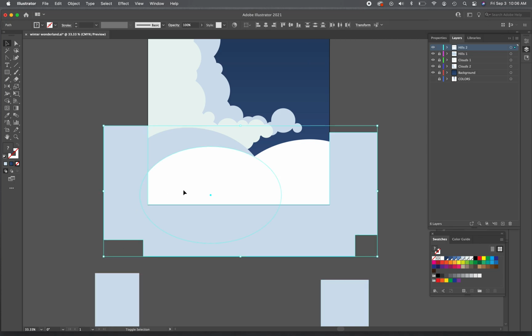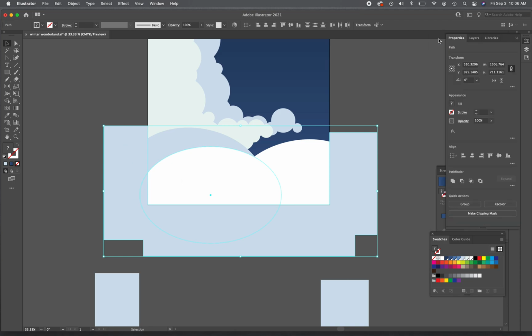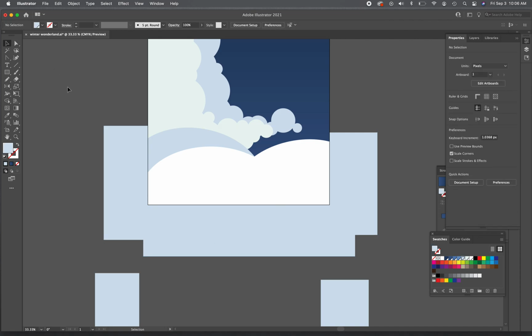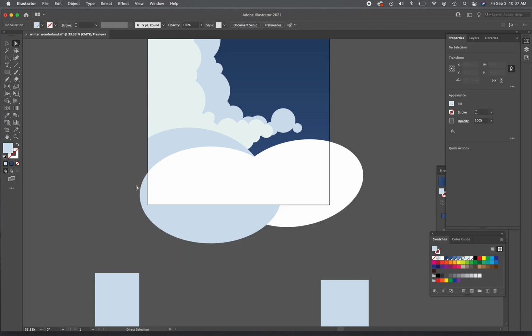Okay, so we have selected our cutout template and the first hill. We're going to go to properties, down here to Pathfinder, expand it and divide. Then click in a nothing area, make sure nothing's selected. Use your direct selection tool, grab that, and delete, delete. All right, so that should be done.